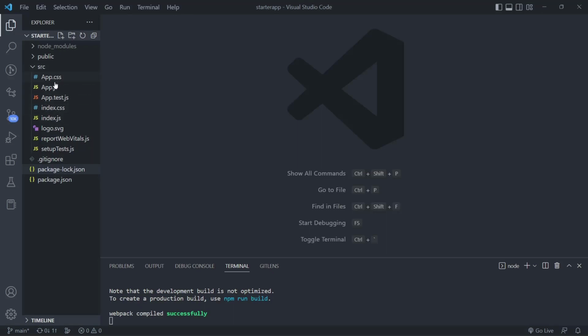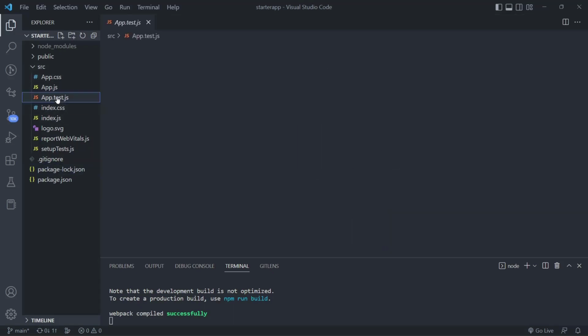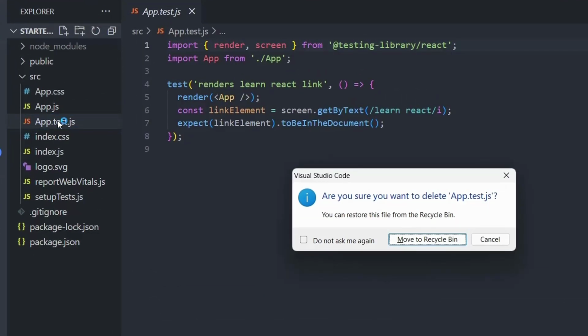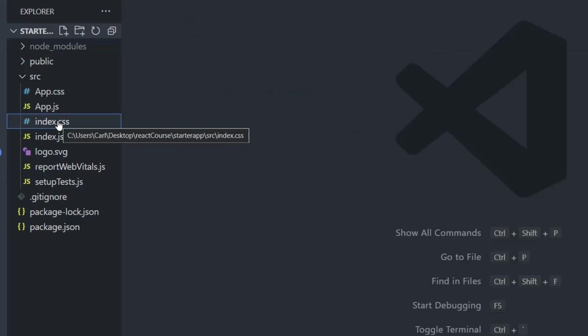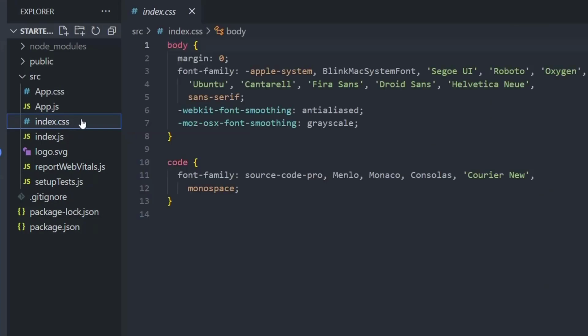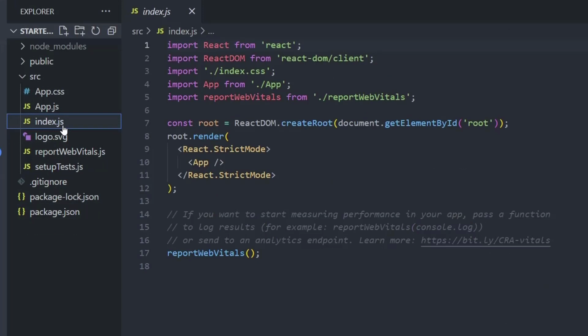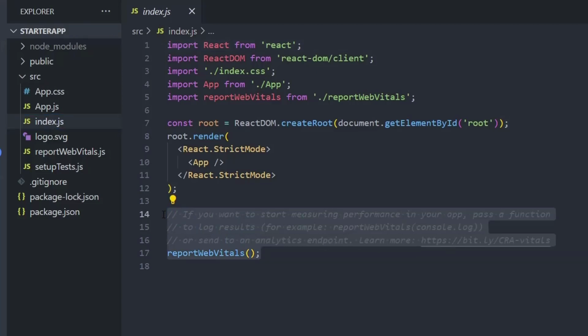But now we get a lot of junk that you can see, like this App.test.js. We do not need it, so you can go ahead and delete it. But take care, do not delete anything that I am not deleting, otherwise it will really result in your application not working. Again, you can delete this index.css, really nothing important to us. Then we've got this index.js, which is really important. But inside that, you can open it and remove these last 4 lines.